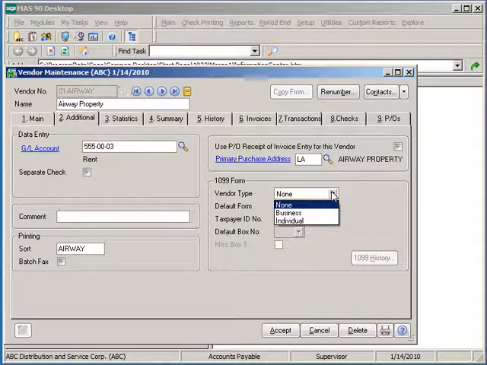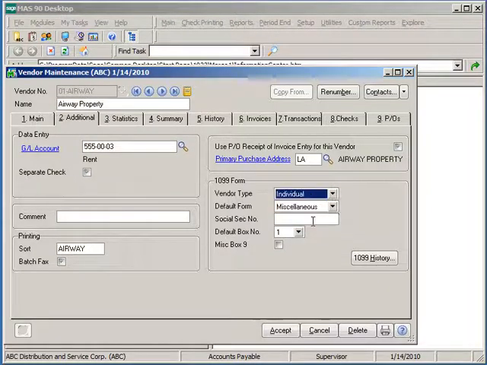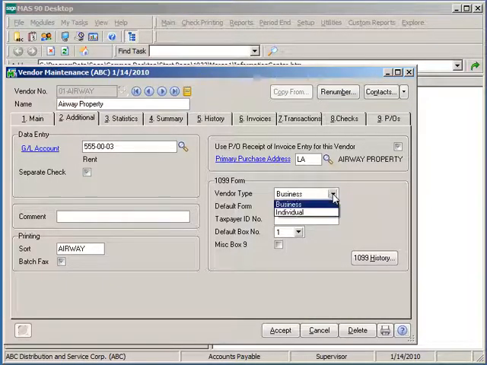If you are requiring 1099 reporting in the accounts payable system, you can select to maintain different vendor types for your vendor records. If they are not a 1099 vendor, simply leave the type as none. Otherwise, as you select either business or individual, the rest of the fields should be filled out here. For business, you will need to fill in a taxpayer ID number.